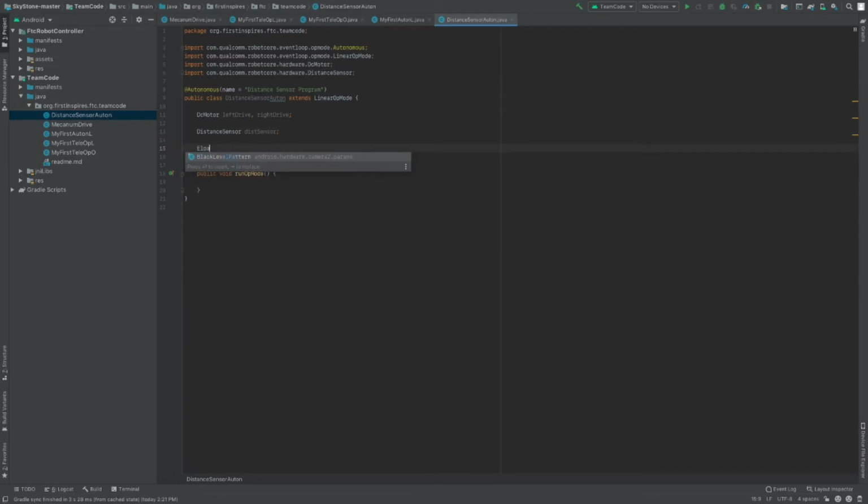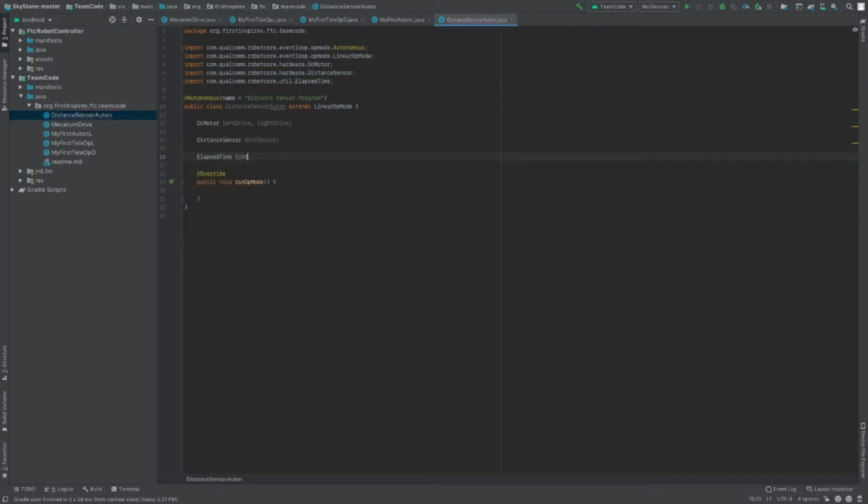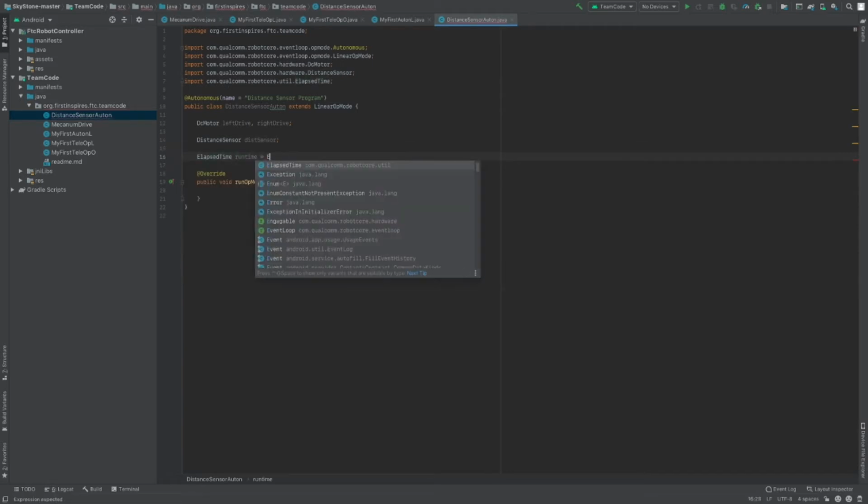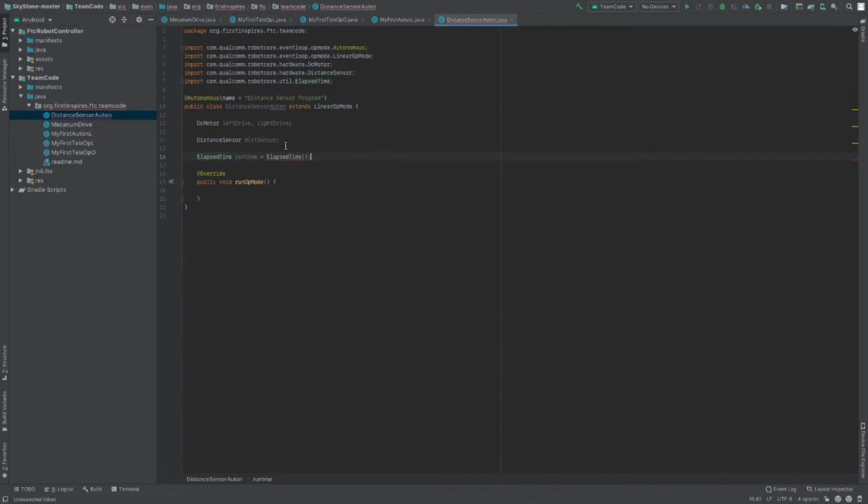And we're just going to create our elapsed time. It's always good to just have this in case you'll ever need to be tracking time. Just going to call it new. So right here we declared it. There's our distance sensor, our drive, and our elapsed time. And then let's also declare our power while we're at it. And you might say, oh, this is super repetitive, and it is, but until we start talking about functions and methods and classes and objects, then it's going to be really easy, and we're just going to write like 2 lines of code and all of this will be done for us.